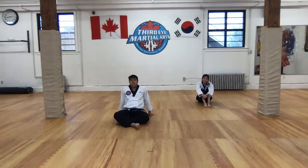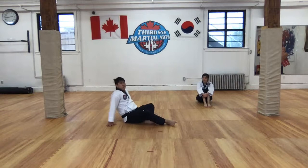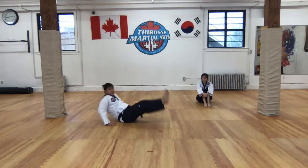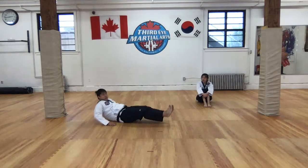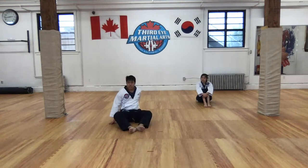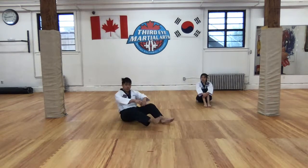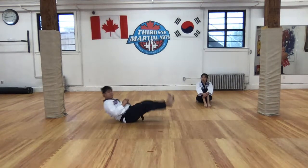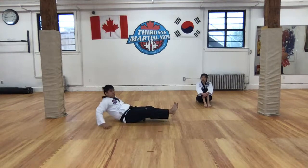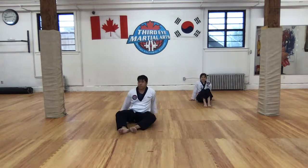Next one we're going to do some leg raises. So from here, legs off the ground, hands behind you, raise your feet and bring your head forward. When you drop your legs, bring your head back. Do your best to balance. If you can, try not to use your hands, so you can do it without your hands on the ground like this. It's better. But if you have to, for balance, put your hands down. We're going to do a set of 20.